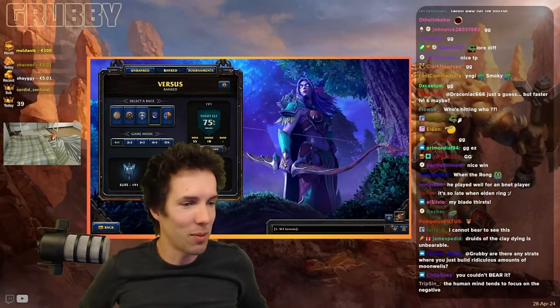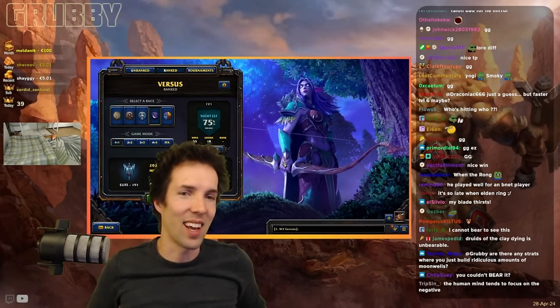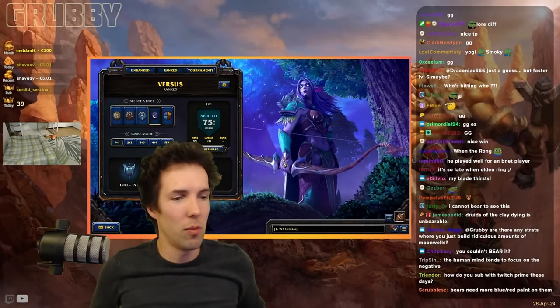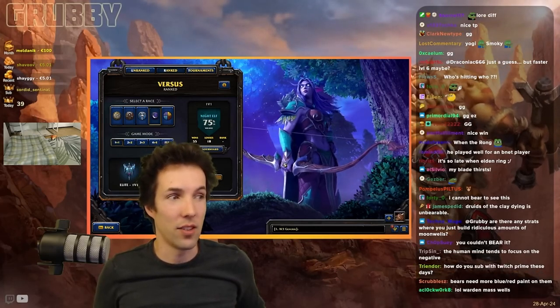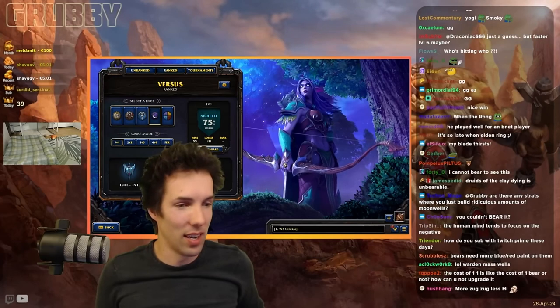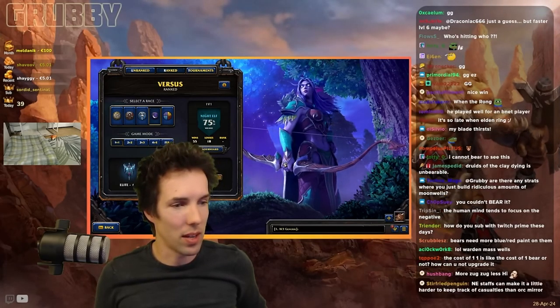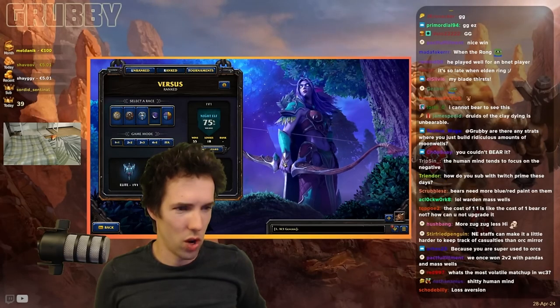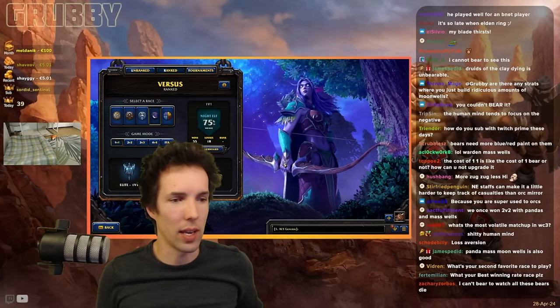Are there any strats where you build just ridiculous amounts of moonwells? I have done it, but they're fun strats. The human mind tends to focus on the negative. Yeah, the Warden Mass Moonwells. The cost of one upgrade is the cost of one bear. Why wouldn't you get it?